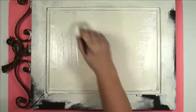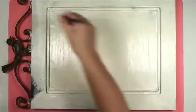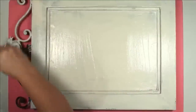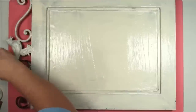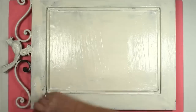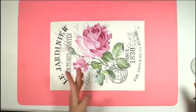So the first thing I did was give it a good coat of my ivory chalk paint, and it did take about a coat and a half. The first one was a little streaky in some areas, so I just went back once it was dried and touched up those areas, and then I left it to completely dry. Now we're going to take our print and work on it.